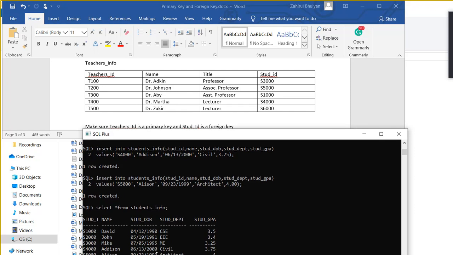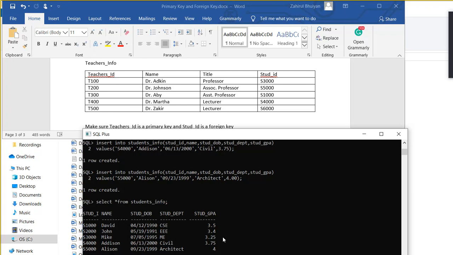So first of all, this teachers ID will have to be a primary key for this table. So you say here that this is a primary key, and then that stud ID will have to be a foreign key.